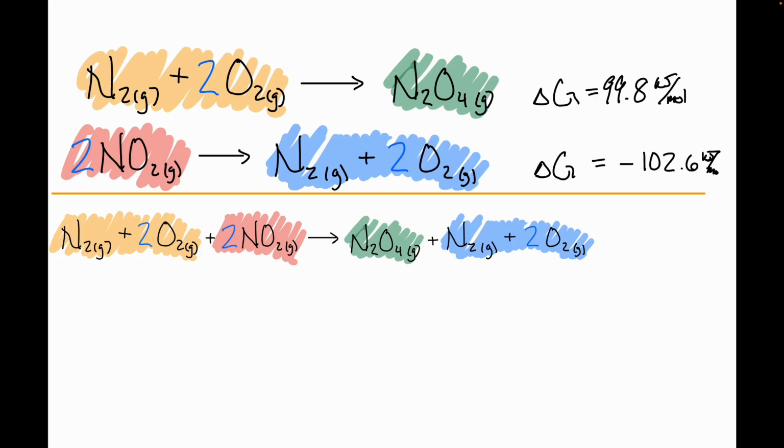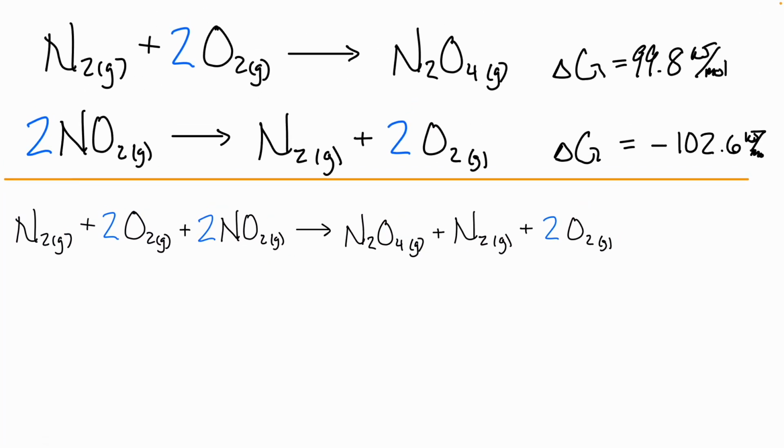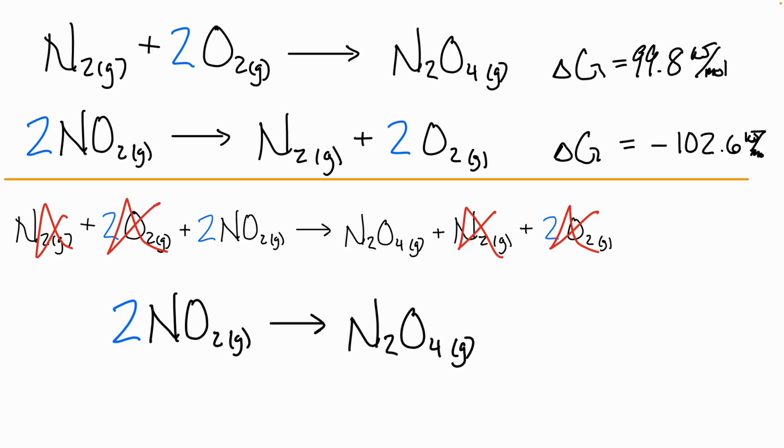I'm going to get rid of this coloring though because it's going to get real busy. All right, and then we're going to go through and get rid of anything that appears on both sides of our reaction. This reaction says that 2 oxygens were consumed and 2 oxygens were produced. So there's no net change in oxygens. There's no net change in our nitrogens. And so my net reaction when I sum these 2 up is just that reaction that I was trying to study in the first place. Right? That was the goal here.